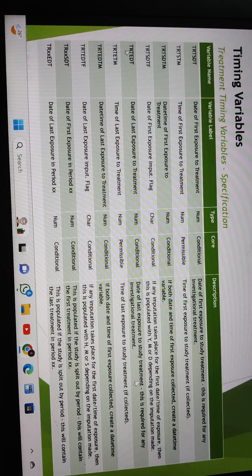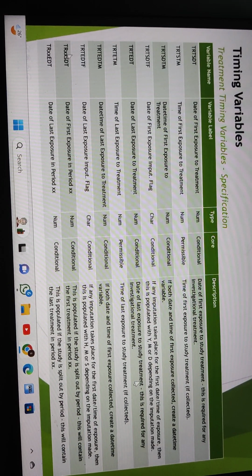So these are the values that come under the treatment imputation flag. Again, like TRTEDT, it is nothing but the treatment end date, and then the treatment end time, and the treatment date and time. So again, 3 variables for the end date. Imputation flags will also be there for the end dates, and TRTEDTF is the date of the last exposure imputation flag. If the imputation flag is the time flag, then hours, minutes, seconds will be present. If the date imputation flag is for the date, then Y, M and D will be present.